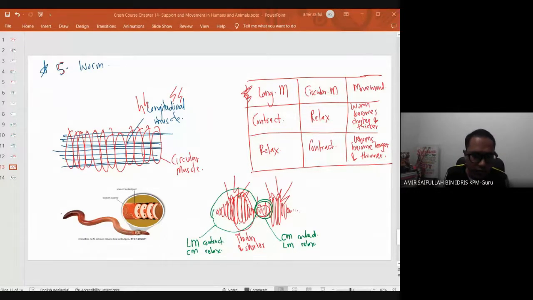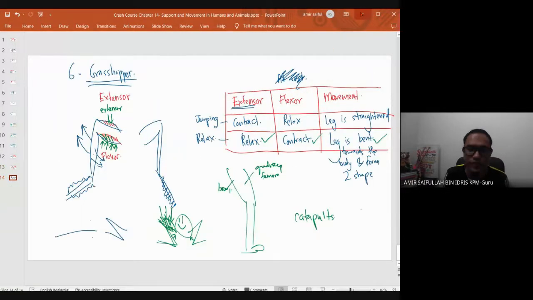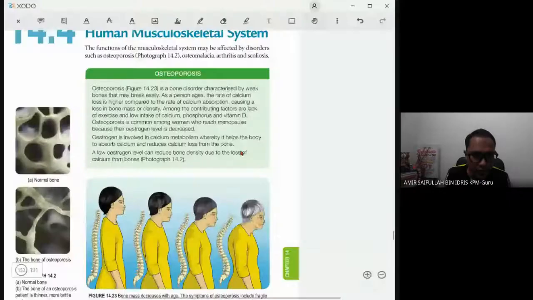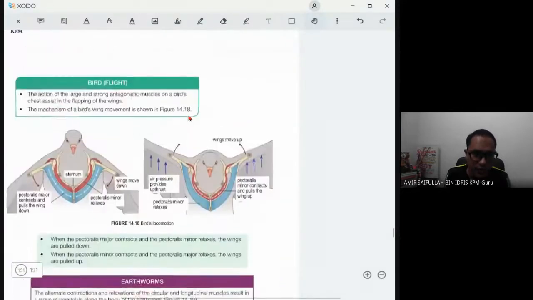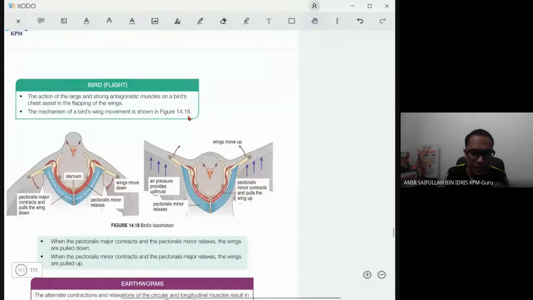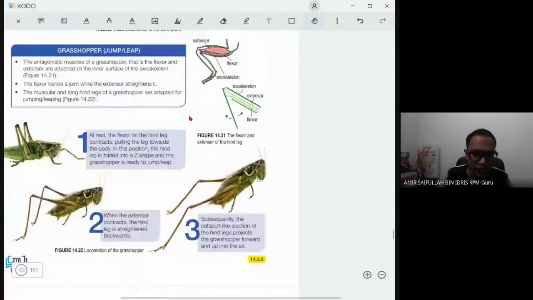So now, that's all for locomotion and movement. Okay. All right. So we have 50 more minutes. So I'm just going to be very quick because the rest is just the diseases only. Okay, the rest is the diseases. Okay, so we are done. So for further explanation, you can read your textbook and understand the notes from the textbook.